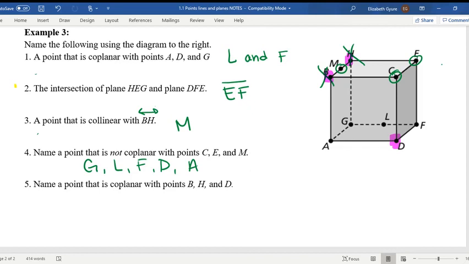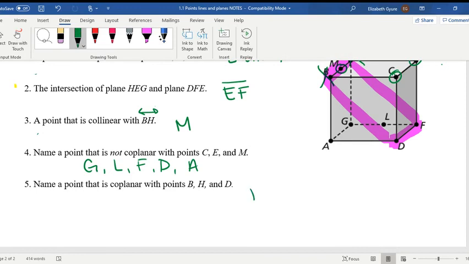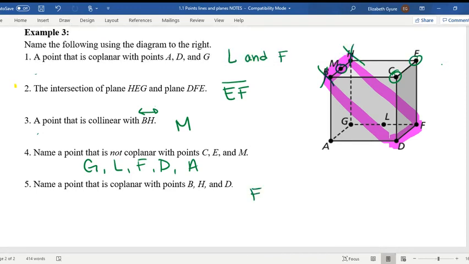Well, remember what I mentioned in one of the previous examples. Yes, some planes are going to be drawn for you, but a plane is anything you can connect with a flat surface, and this is a cube. Imagine if you sliced your cube diagonally from BH down here to DF. Well, you would have a little slanted plane there. So technically, those could form a plane, and point F would be coplanar with them. That's something nice to remember for one of your assessments that'll happen eventually.